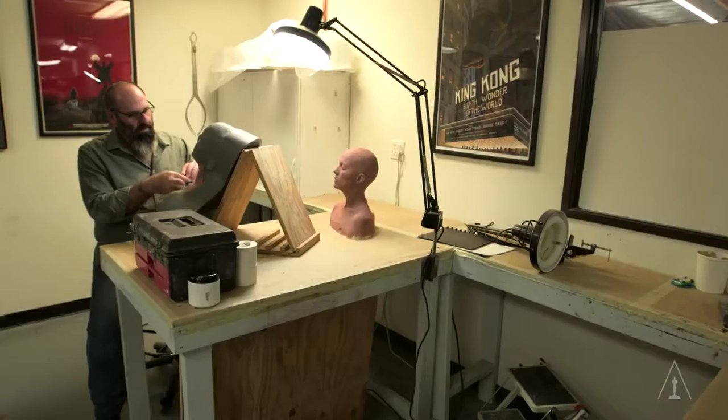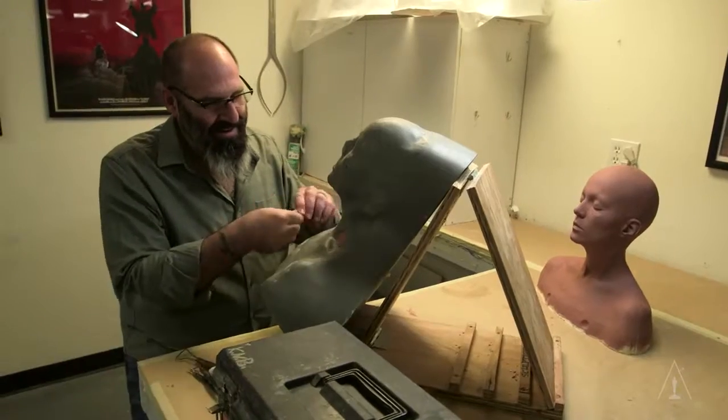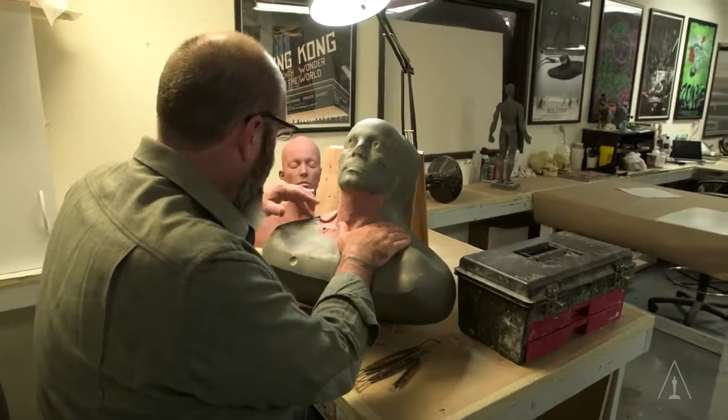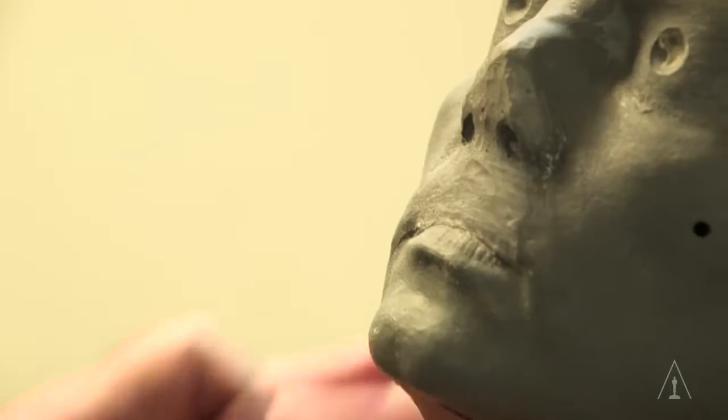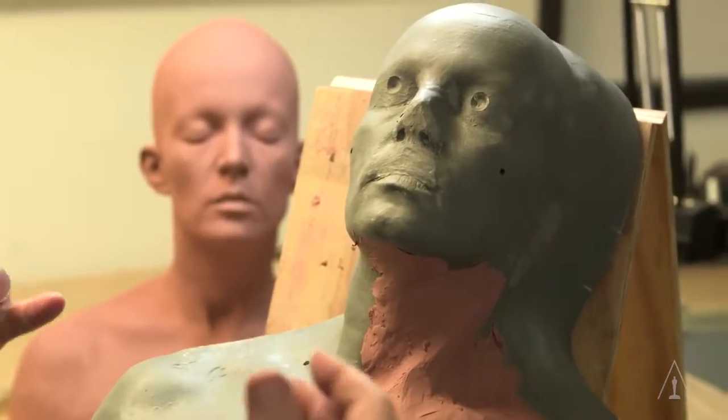You will start with clay and start adding clay to the actor's life cast until you build up the forms that you want for those prosthetic makeups. To me, form is what it's all about. You can do amazing detail, but have really a very loose, nondescript form, and it doesn't really work. You have to actually stand back from the sculpture and take a look at it as a whole. And if it works without the texture and the detail, you've got something cool there.